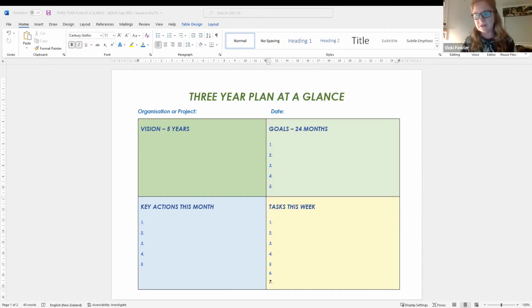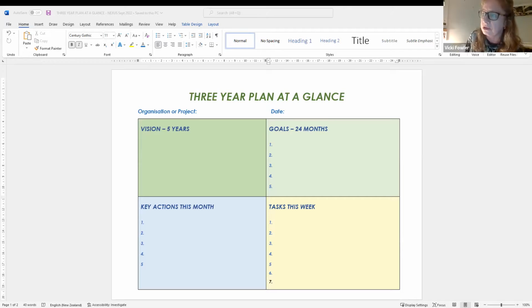But what I love about this is that, as Faith has just said, you can pull out the key components of your strategic plan and have it in front of you every day, so that you get peace of mind knowing that you are heading towards your KPIs or your organizational objectives. They're not just sitting in the digital folder, hoping that you're going to be able to tick them off. They're right there in front of you every day.